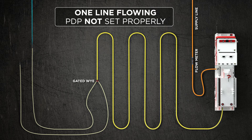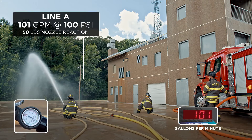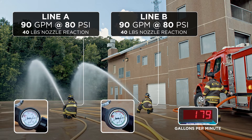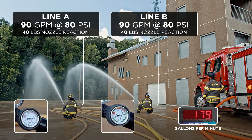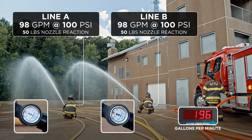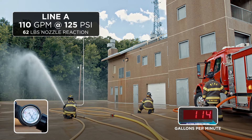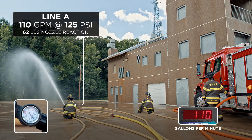The pressure has to go to the other line because the relief valve has to be set for the highest pressure on the fire ground. This would also be true on a governor rig. What's important here are the results. We have two nozzles rated at 95 GPM at 100 PSI. With one line flowing, we got 101 GPM at 100 PSI. When a second outlet was used without increasing pump discharge pressure, we got 179 GPM total with both nozzles reading 80 PSI — roughly 90 GPM each. Increasing pump discharge pressure brought both nozzles back to 100 PSI, flowing as expected. When one nozzle shut down while the other remained open, we got 110 GPM at 125 PSI. Nozzle reaction remained in a safe range of 40 to 65 — very manageable on the fire ground.